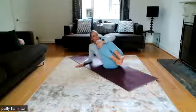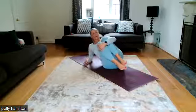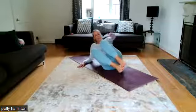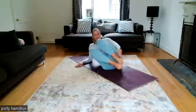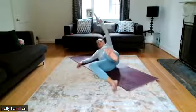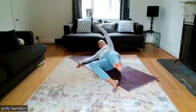Now squeeze the belly, lift your head out of your shoulders so you're not sunken down, and then take your hands to the outside edge of your foot. We're going to, so this is kind of the harder one. We're going to lengthen and reach the arm and then pull everything back in for one. So we're kicking away, dropping down to my arm, lifting up onto my elbow for two. The alternative is to drop your lower leg and do it with the lower leg rested on the ground.